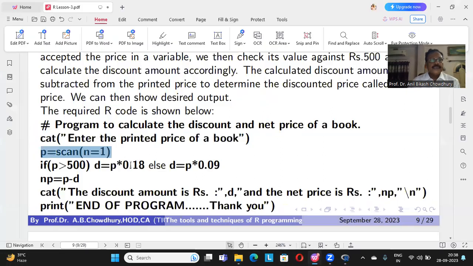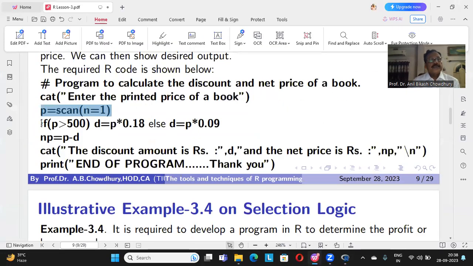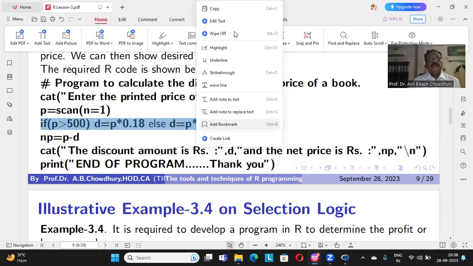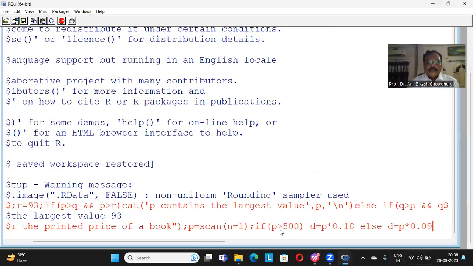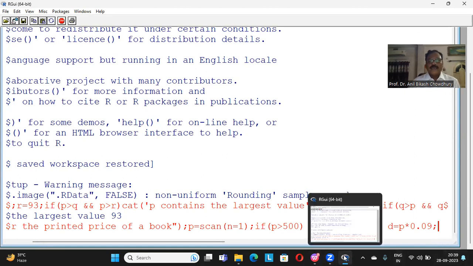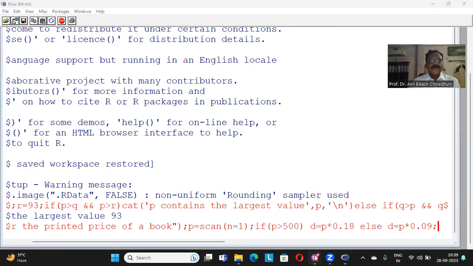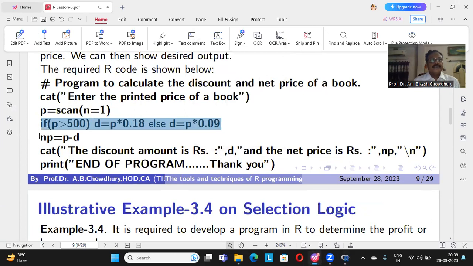Then what do we write next? This statement. If this, calculate D in this way, otherwise calculate D in the other way. So let me copy this also beside this. Again, we want to write the next statement beside. So what do we write? Go back to copy the next statement.